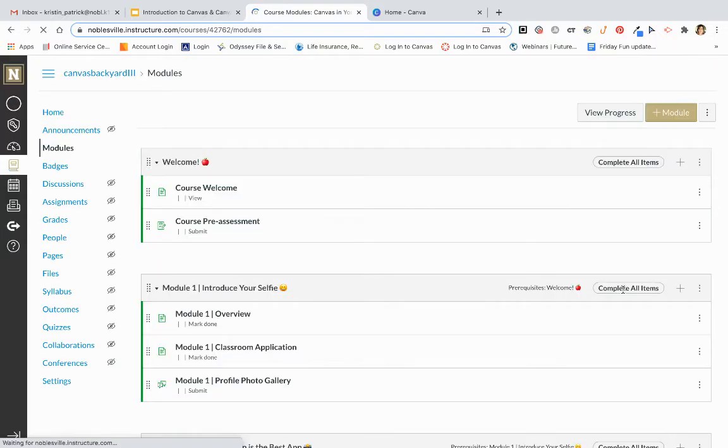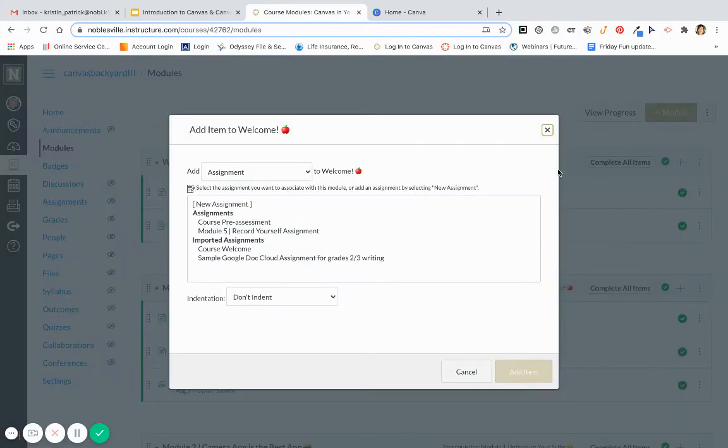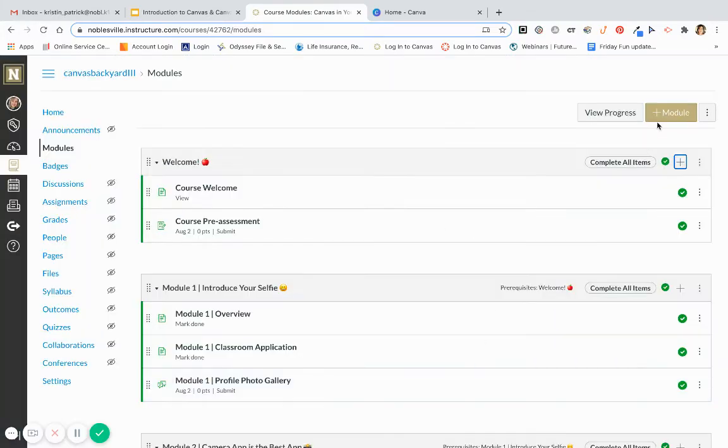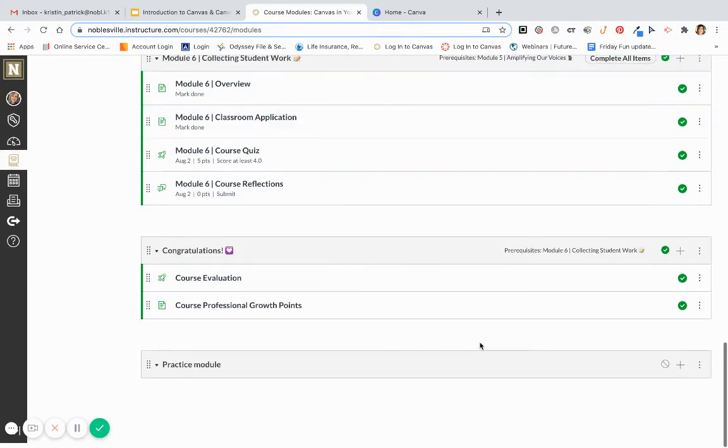Okay, so I'm going to leave student view. These are modules. So hopefully you can see on this recording that there's this grayed out section right here, and that's the module title. And across from it, I hit the plus sign, and I can pop anything into this module. So actually, you know what? I'm going to do a practice one. I'll do it at the bottom here.